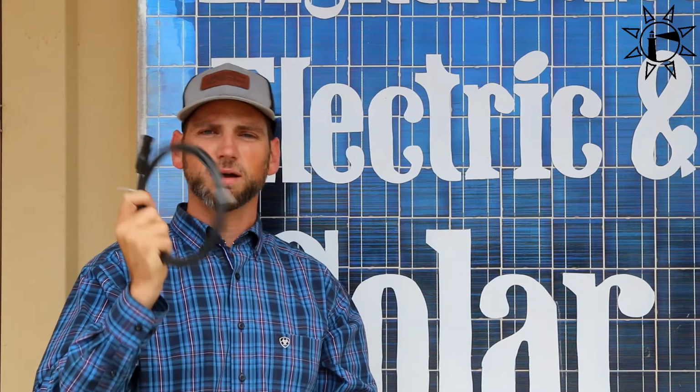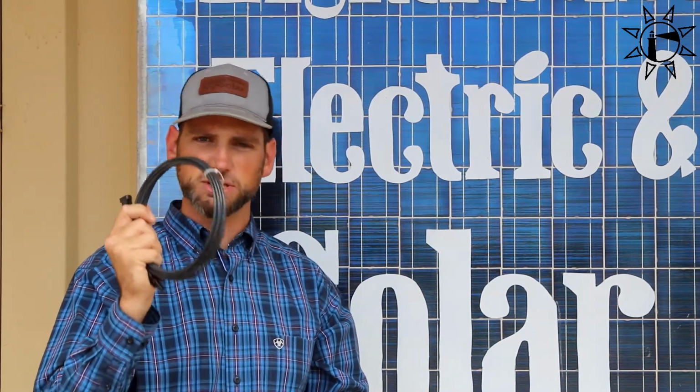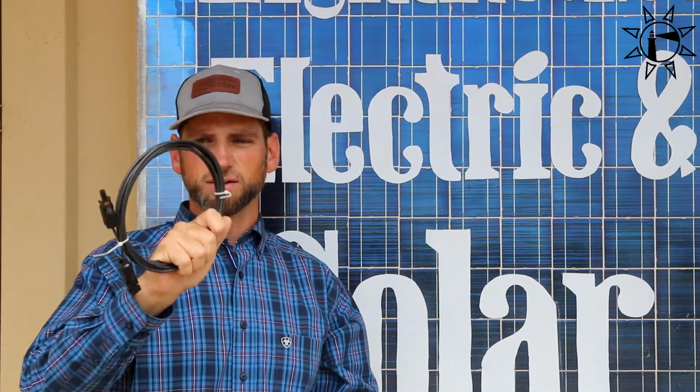Unfortunately, this is not. This is what's called THHN wire. Again, available at Home Depot, Lowe's, those types of stores. This is what has to be in conduit. This stuff is not sunlight rated. Okay, same thing. You can tell mostly because the insulation sizing on it is a lot smaller than you'll find on properly insulated wires.